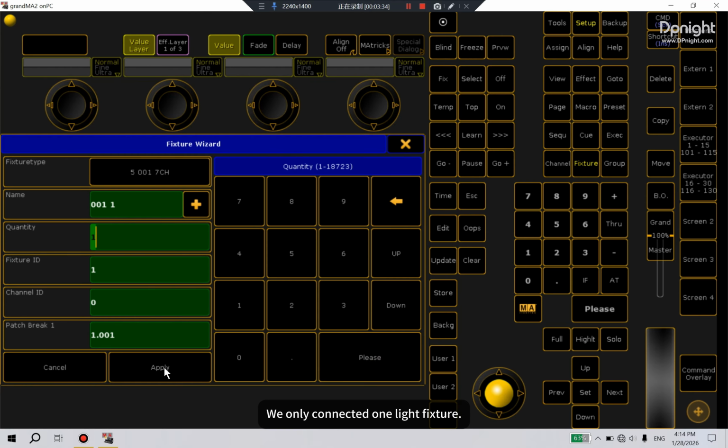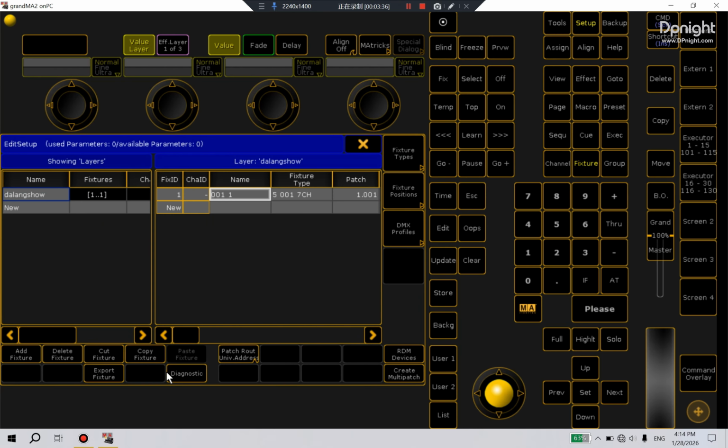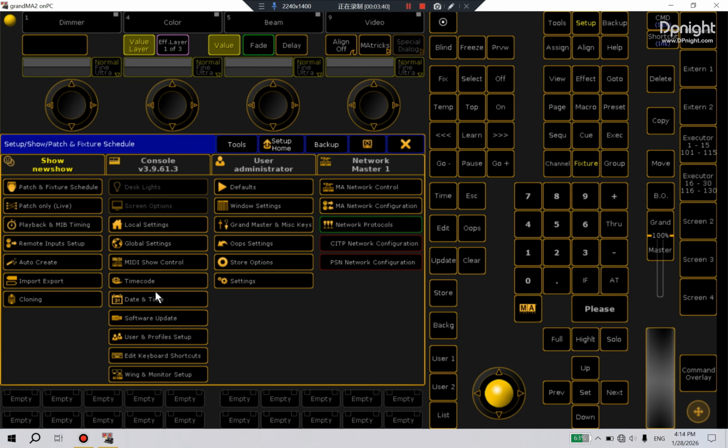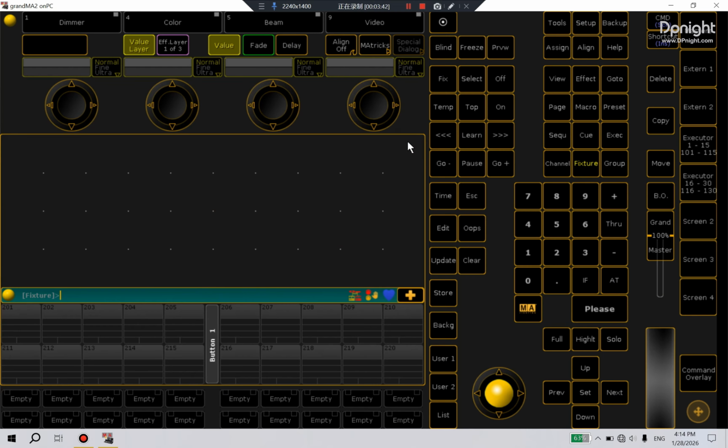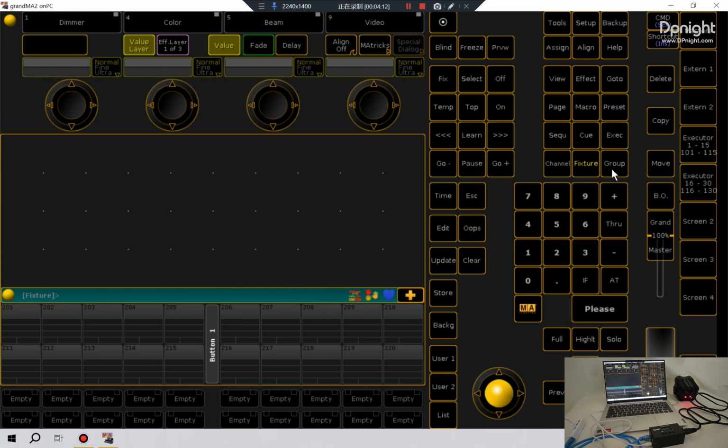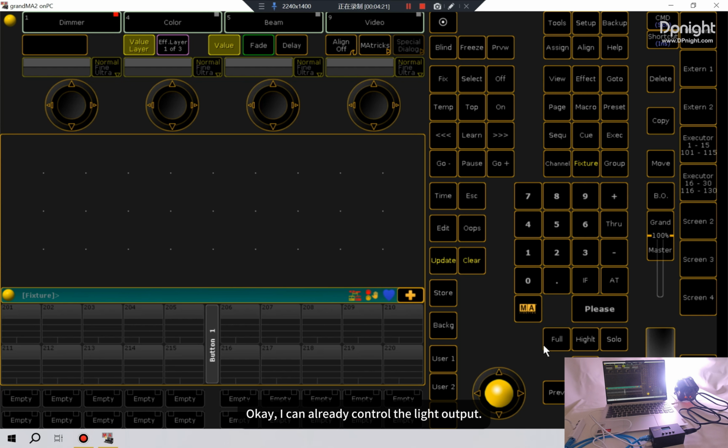We only connected one light fixture. OK, I can already control the light output.